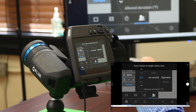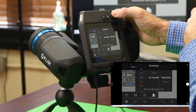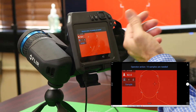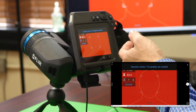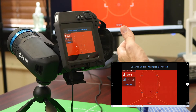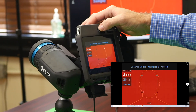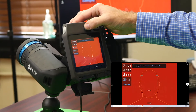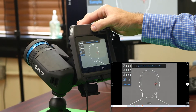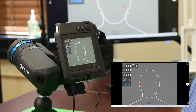That will begin the setup process for the screening mode. From here, what you have the option to do is set the delta function on the temperature differential. You can engage the alarm, no alarm, and other different functionalities. At this point, what it's requesting is 10 samples of temperatures. So the first 10 employees that walk into your establishment at the beginning of a shift would be a good baseline for this. To set these samples, you'll need to hit the P button at the top center of your camera. For every person that walks through, you click the P button once, and you'll see it'll slowly focus in and lower the count until you have the exact sample size you're looking for, which is 10 to meet the FDA guidelines.